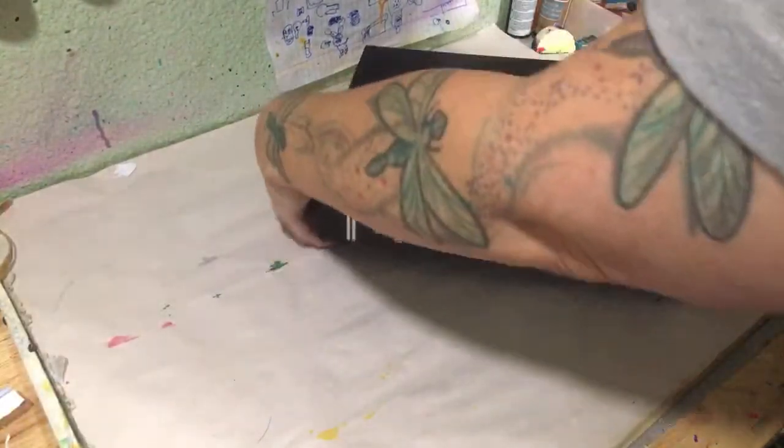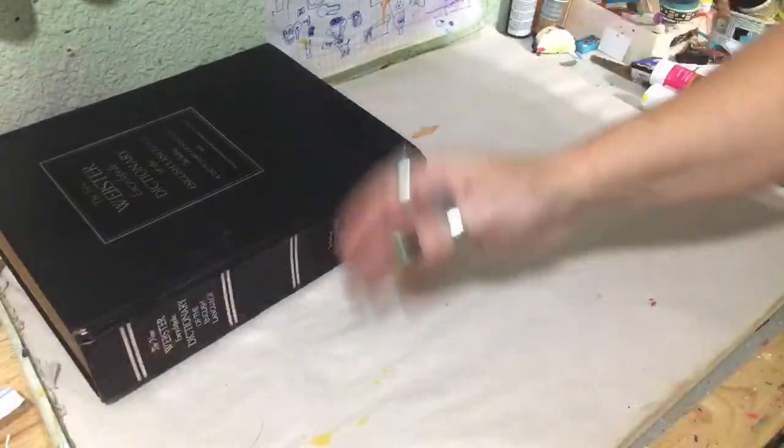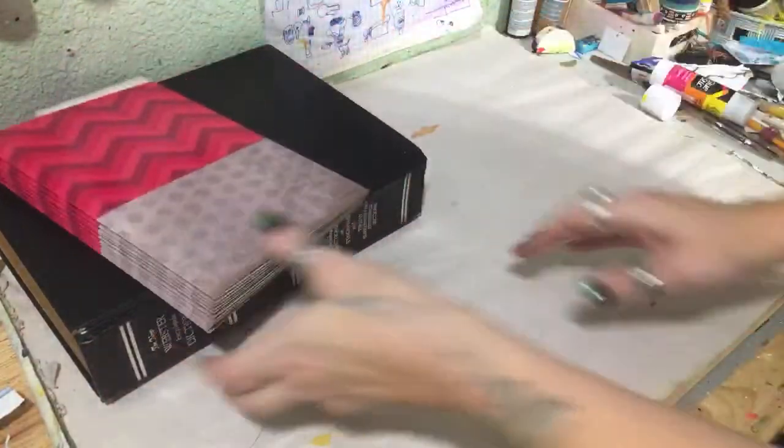Alright, I'm going to set this over out of the way so it can sit and be pushed down. Grab a couple more and keep going there.